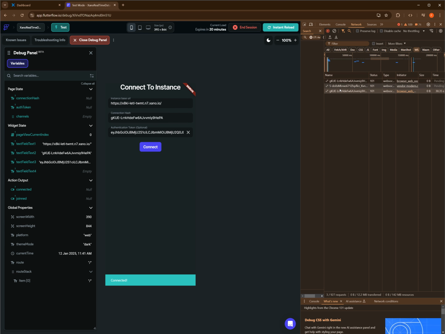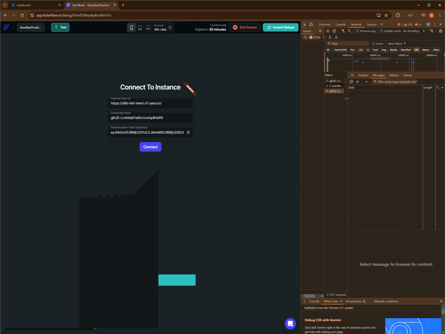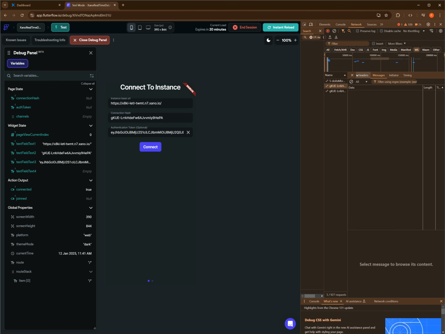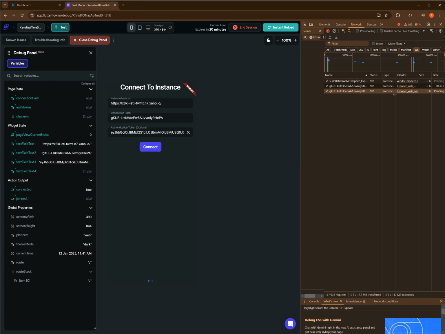So let's connect again. Here we can see it appear. Here's the message connected, and we can see that a new WebSocket channel appeared. As you can see, it is connected. The time says pending because it's still open, and it will set an amount of seconds when it closes. And notice that after 30 seconds, it will close because there is no activity. So that's something that you have to keep in mind as well, because if you don't connect to any channel or you don't interact with this connection in any sense, then it will close itself like it did just now.